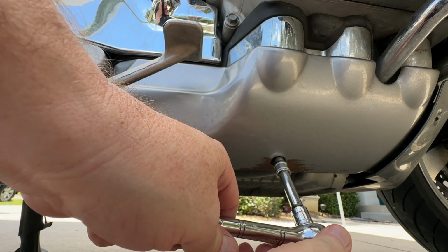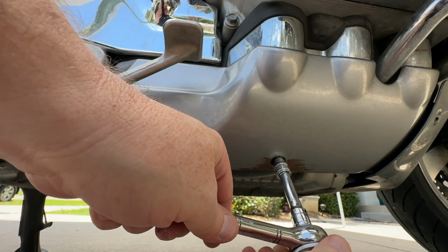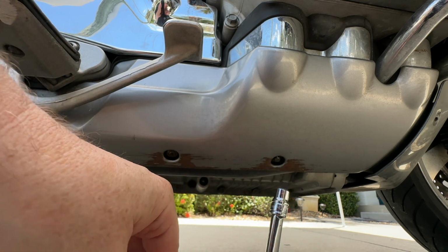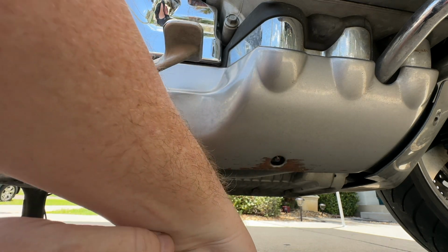Now there is a little washer up in there. You want to be careful of that. It could drop out here at some point. And there we go. There's the second.